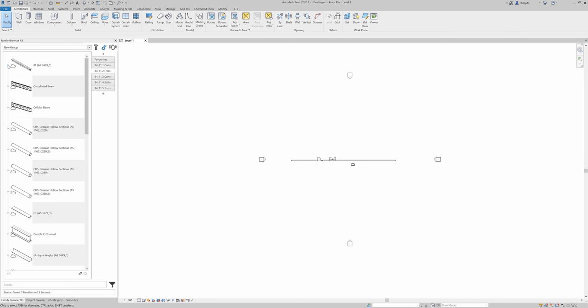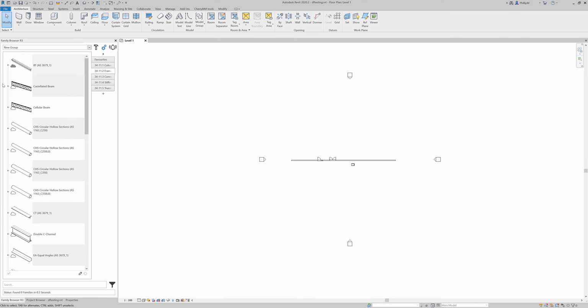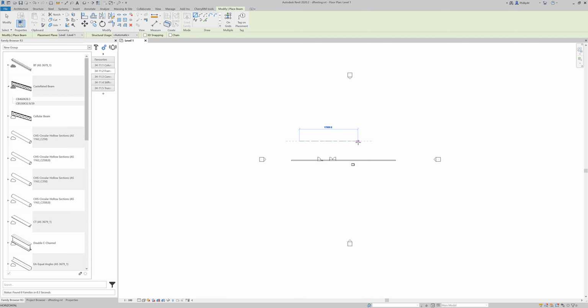So as I said, they've all been indexed, so there goes all the families. Now if I click on a family or a type, it'll download that family and be ready and available. You'll notice that the cloud has now turned grey. That means that this family has now been downloaded to the local. So if I wanted to insert a family, I just go to grab the type as you normally would, drag it in. You'll notice that downloaded in the background while I was doing that drag, and now I'm ready for placement.